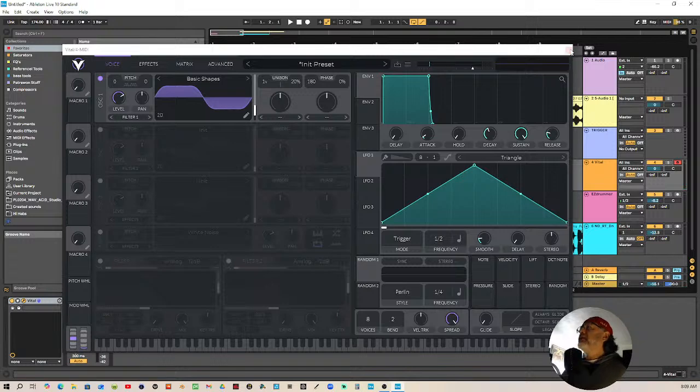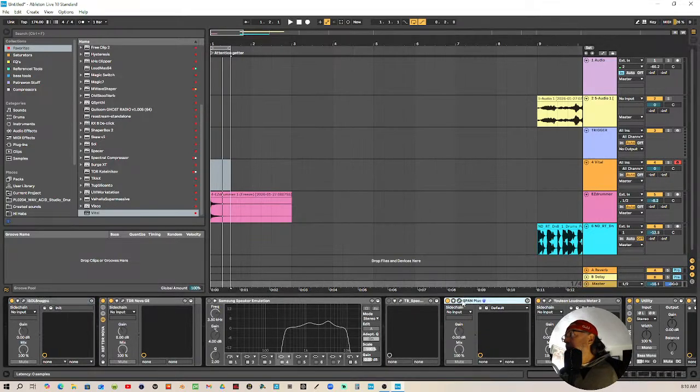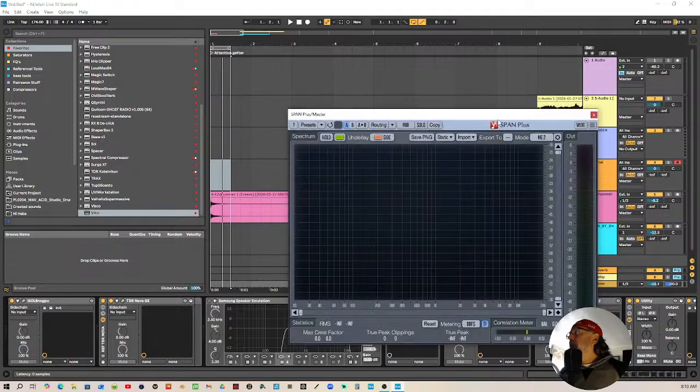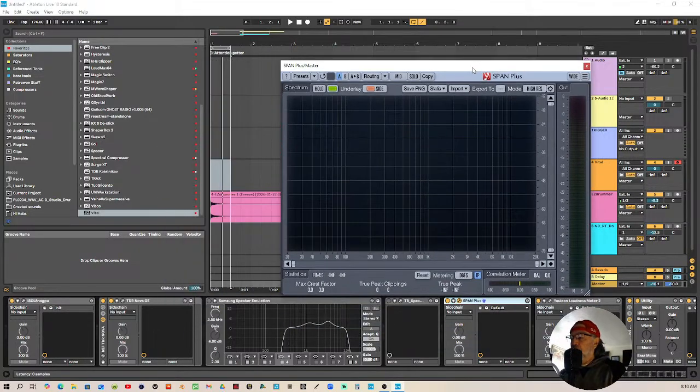All right, let's find two notes. One that's going to be around 200 and one that's going to be 400. So we're going to need a span, man. And we'll keep span on, high res.